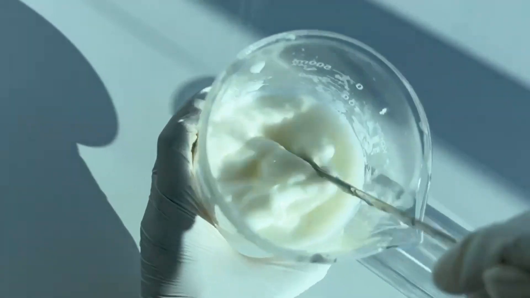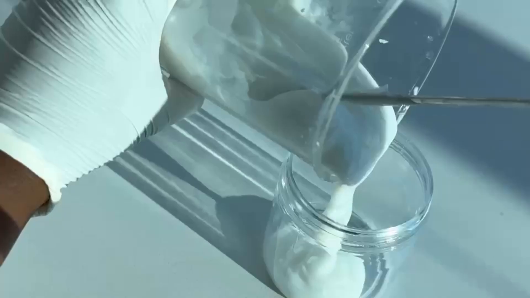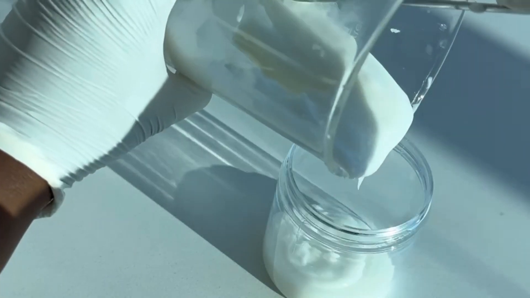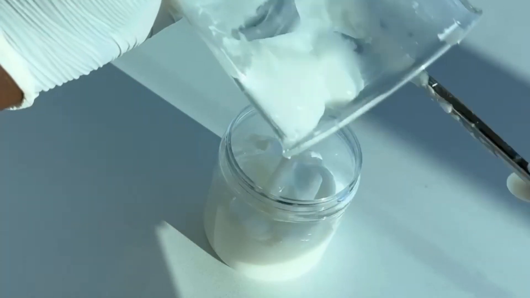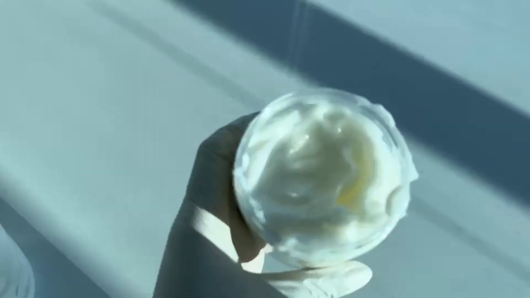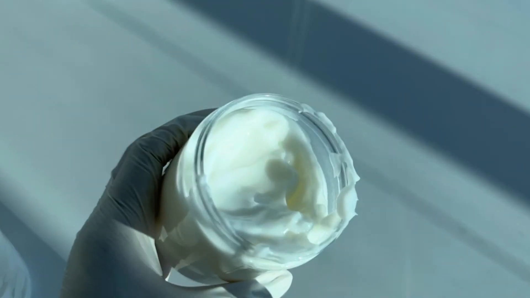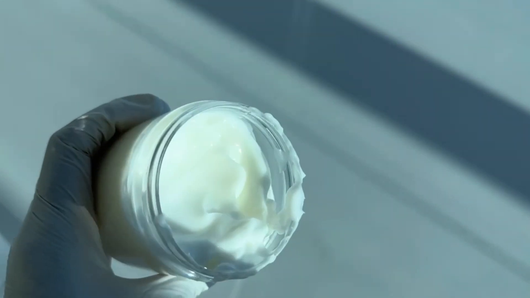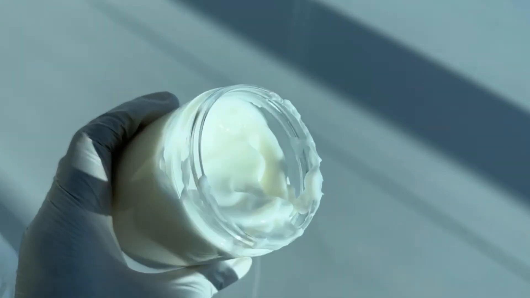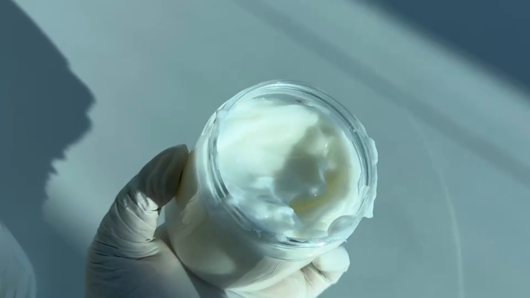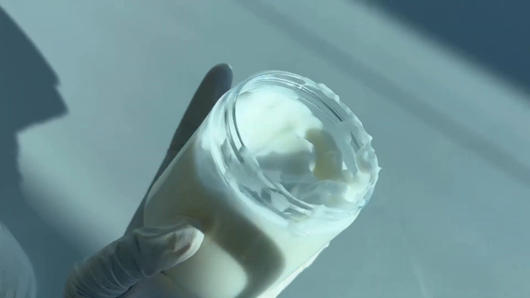And there you have it—we have a nice creamy conditioner. It's not too thick but it's not too thin. Once you get the hang of making a conditioner like this and you understand how to make a formula, you can add in all types of ingredients, swap out butters, swap out oils, and just add your own little flair to it. For the full formula of this conditioner, please see my basic conditioner e-download link below. Thanks for watching and I hope this was helpful.